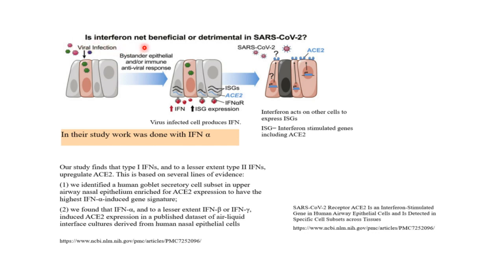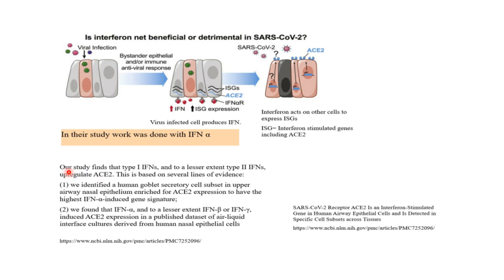Is interferon net beneficial or detrimental in SARS-CoV-2? Viral infection leads to bystander epithelial and/or immune antiviral response. There is an increase in interferon that causes an increase in interferon-stimulated gene expression, and interferon acts on other cells to express interferon-stimulated genes. In their study, this work was done with interferon alpha. This is the reference.